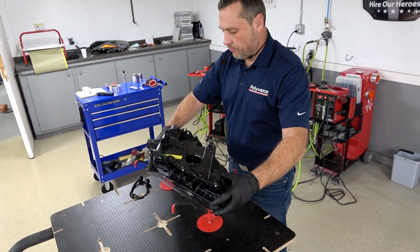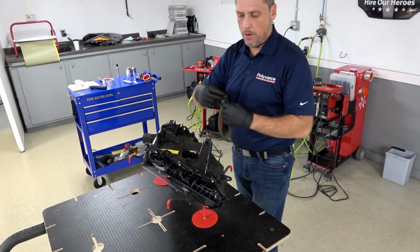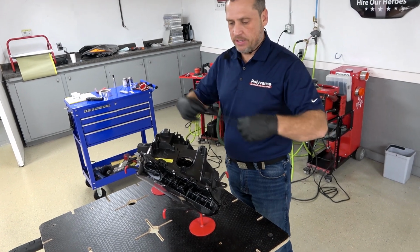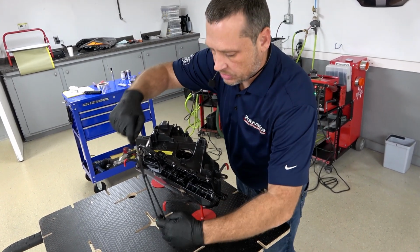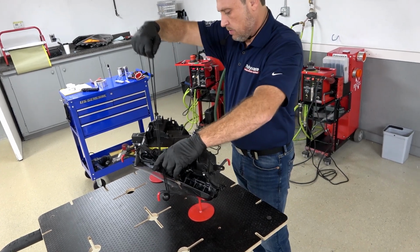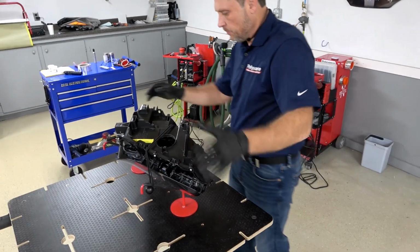Mm-hmm. Yeah, this works great for headlights, fluid reservoirs, any type of small parts that just won't sit on a table flat. You can set it in these cradles and then strap it down with the bungees. Like so.